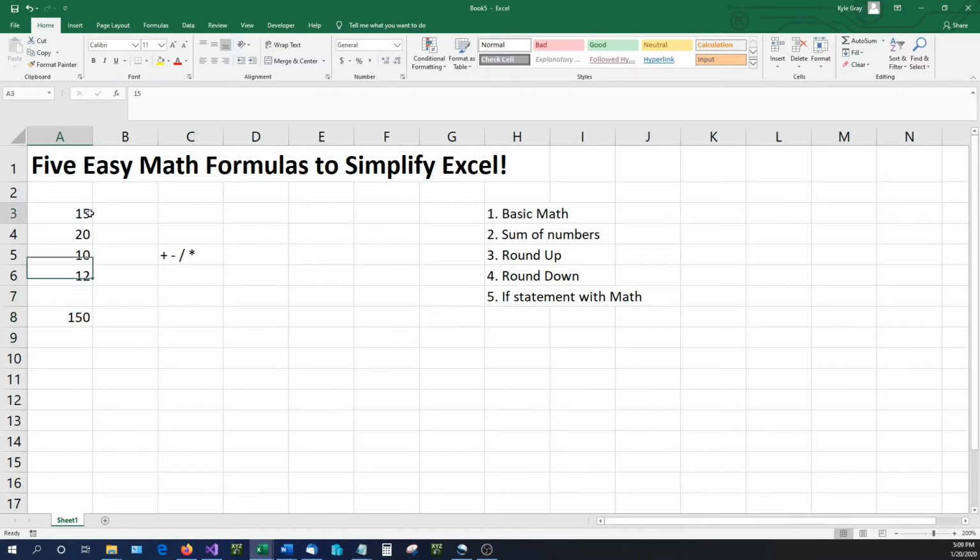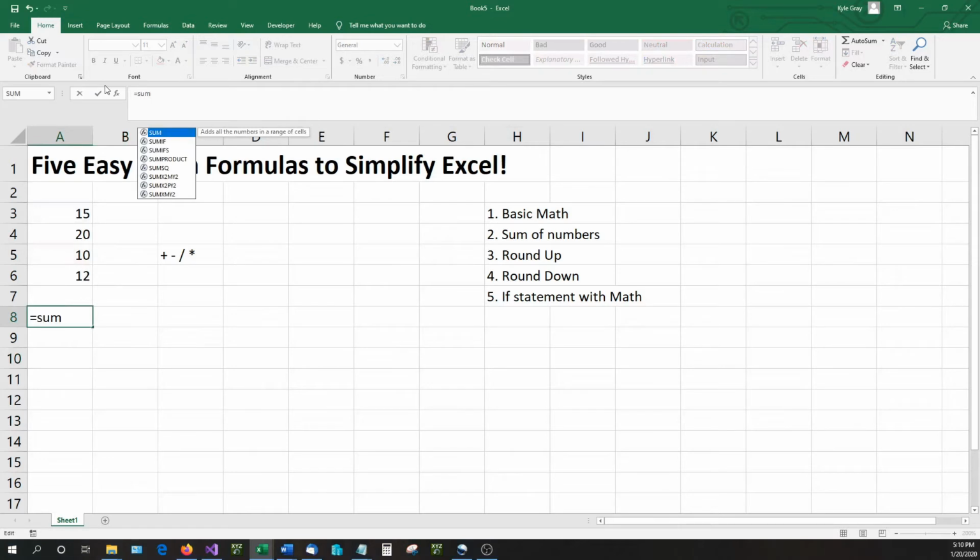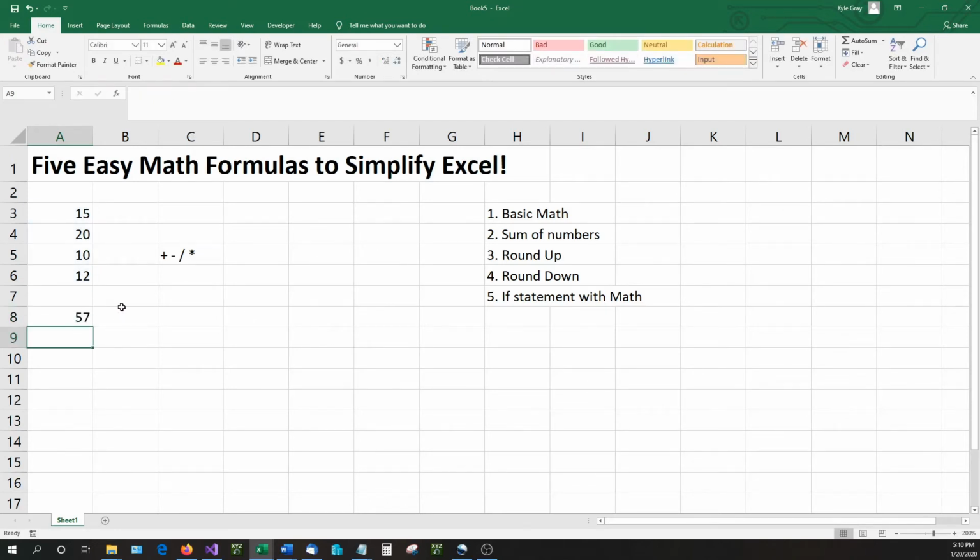Now, I did mention that you could add all these numbers together by selecting and clicking the plus button. Well, the next function I'm going to show you is called the sum. If you plug in equals here and then type sum, add your parentheses, then you can select one of these and drag all the way down. You can see it's selecting A3 through A6, and then close your parentheses. If you do that, it is going to add all those numbers in that column together. So that is the sum function.